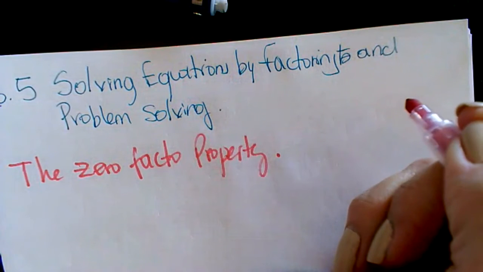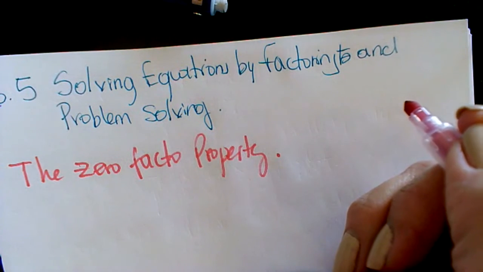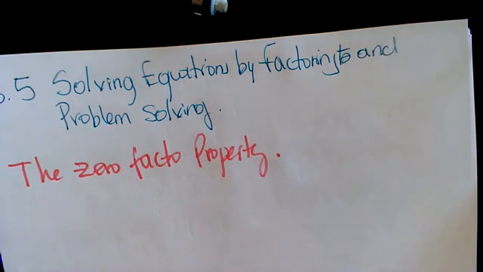So far we have been factoring polynomial expressions, meaning without an equal sign. The polynomials we have focused on were the quadratics, which are members of the square function family. Now we're going to expand this idea to polynomial equations, meaning with an equal sign.